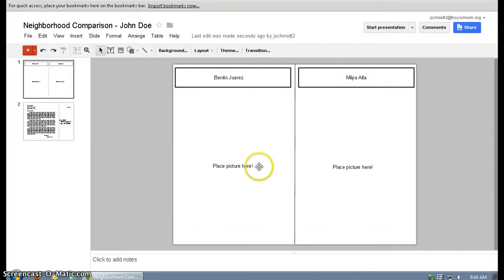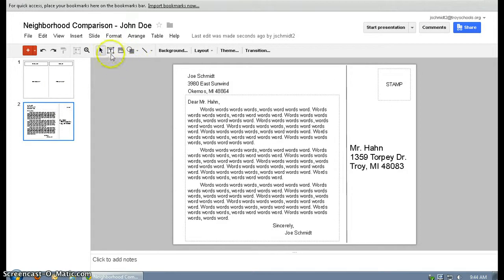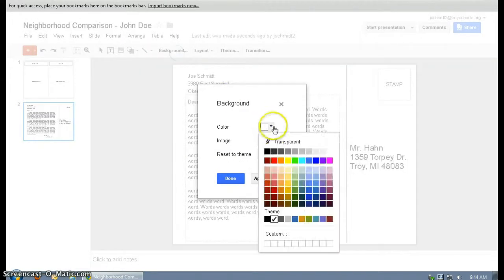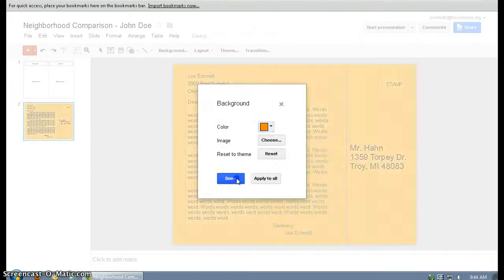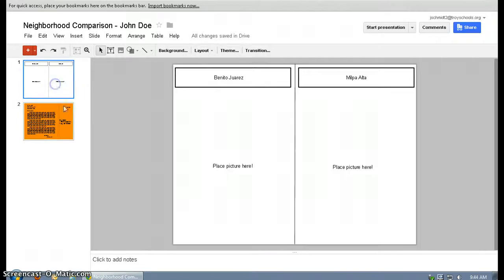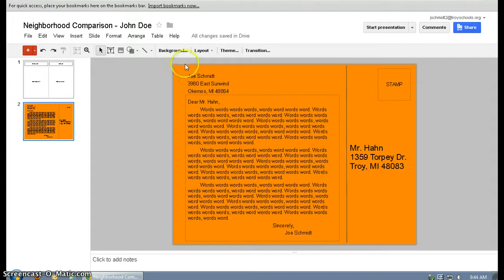Once you have this, though, you can do a lot of cool stuff. If I hadn't already created the text box, you could click on the text box, but I already created it. You could put in shapes, you can put in lines, you can change the background color if you really want. And then all of a sudden you have a different color background. You can do those sort of things if you want. Okay, you don't have to, but you could do those.